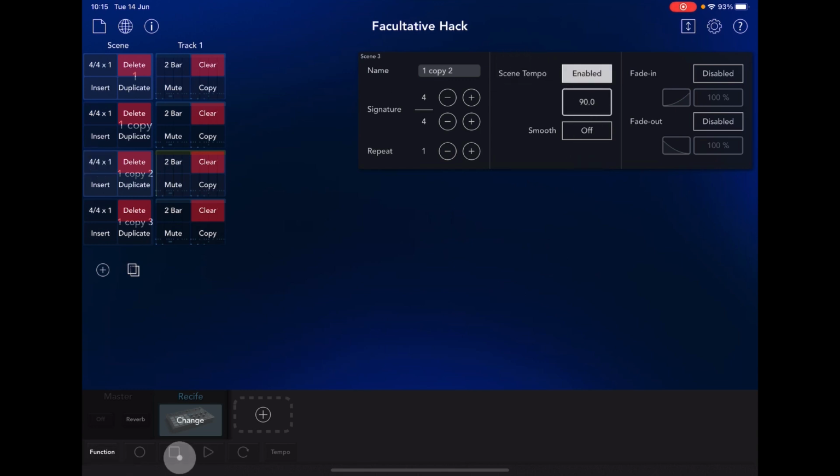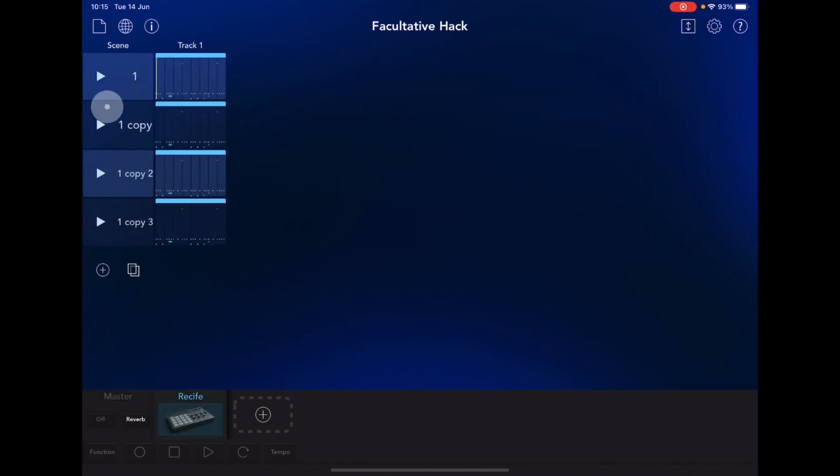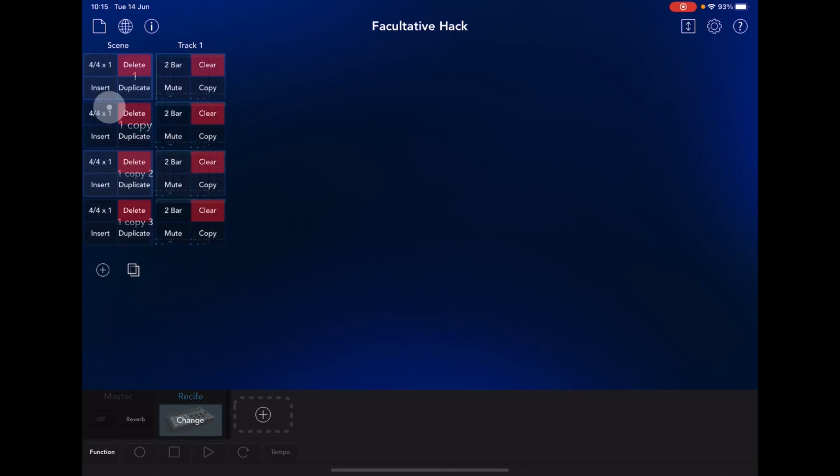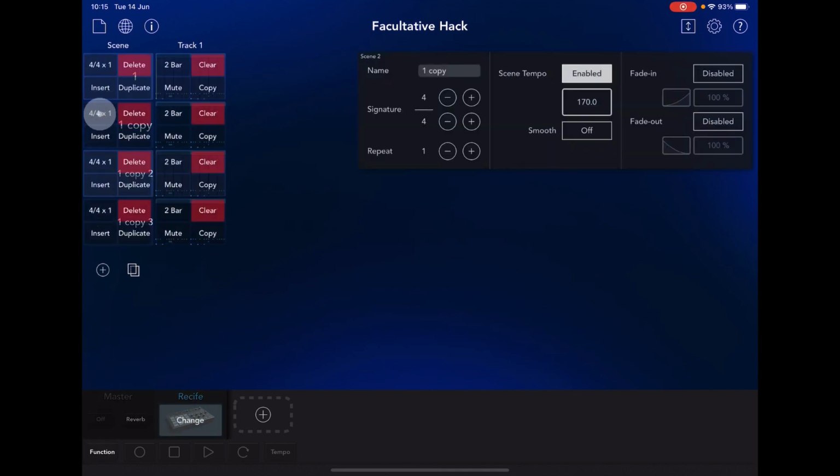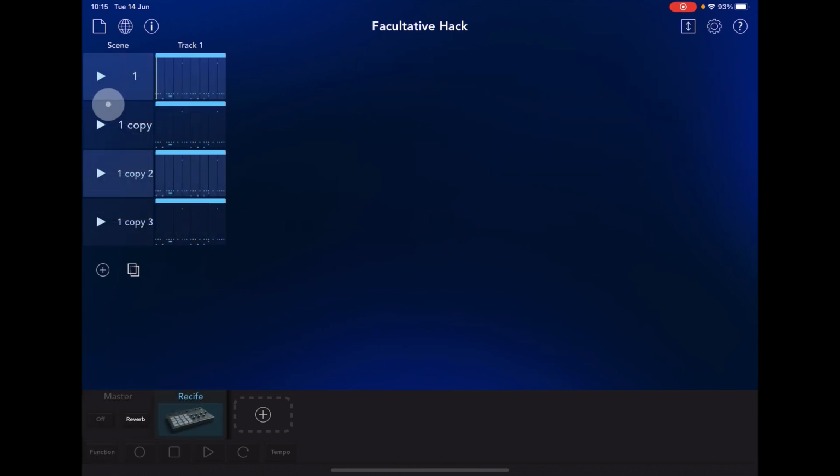Right, okay, that's great. So that's how you change your tempo from one to another. You just literally hit function, go into the editor by tapping 4 times 1. This is where you can insert a track as well and duplicate it. Our tempo then jumps to 170. Let's say, for instance, we would like our tempo to ramp up, so slowly increase from the 90 to the 170.